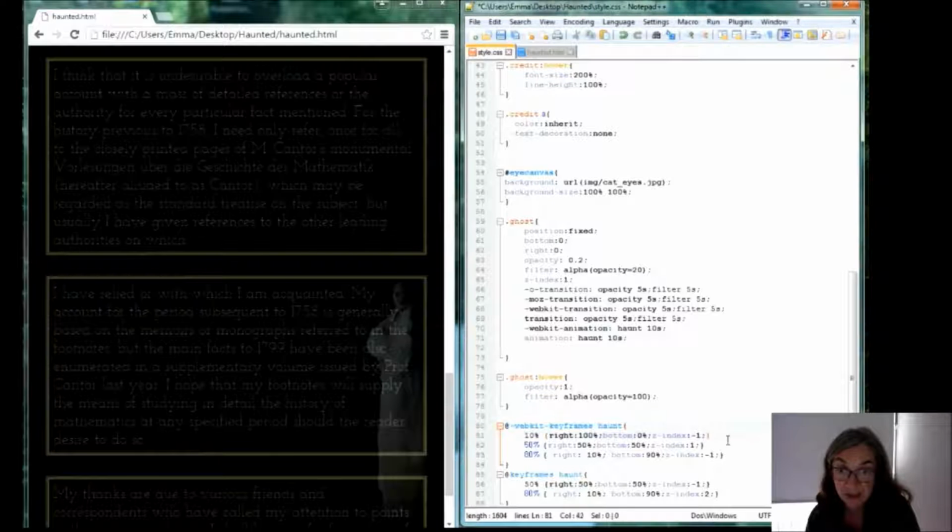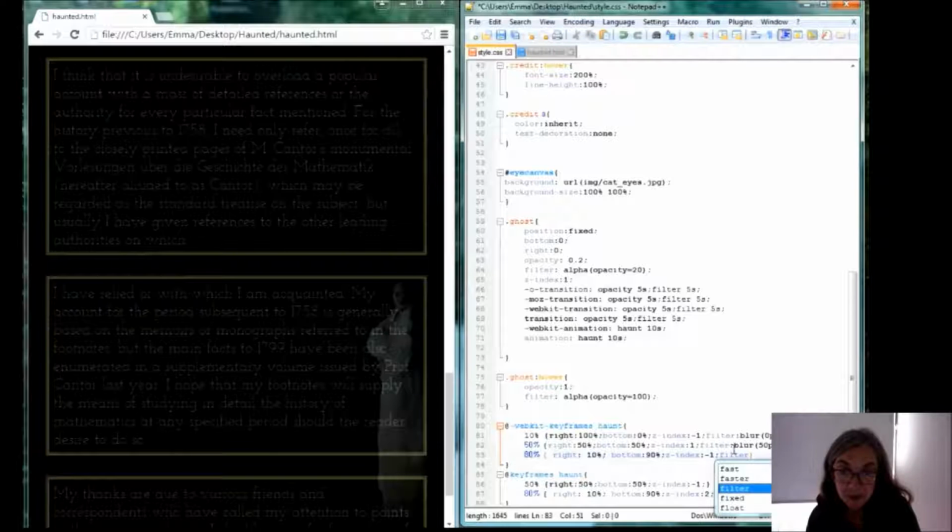But what other things can I do with her? I can actually put a filter on her. Filters are very useful. You can go to W3 Schools to find out all of the different possible filters that you can put on. There's loads of them. But one I want at the moment is the blur filter, which is going to basically blur her out. And I'm going to put quite a strong blur filter on her of 50 pixels, and that's going to blur her a lot and make her look kind of nice.